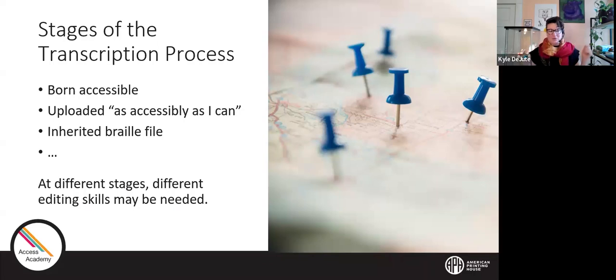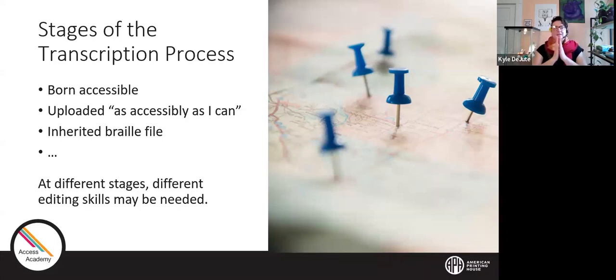So my preferred process for putting that material into a digitally accessible format would probably be to get a QWERTY keyboard user and have them type it in, or get someone who's looking at the paper to read it out loud and have text to speech give me some text to start working with. That's one very specific niche example of I've uploaded the file as accessibly as I can.